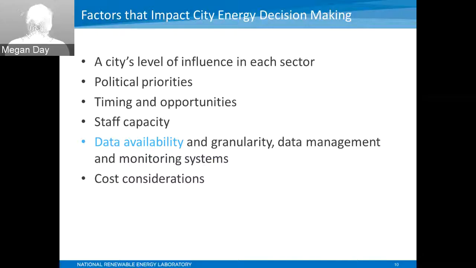And so, of course, there are a lot of factors that go into all this decision making. Political priorities, of course, among them, staff capacity, but we definitely found that data availability and granularity was a challenge and affected the decision-making process. We found that cities were tending to just list lots of actions with little regard to whether the impact of those actions would add up to achieving the goals that these cities had set. They lacked the data and the metrics to be able to measure the potential impact and understand where and how to focus and prioritize the actions of the cities.